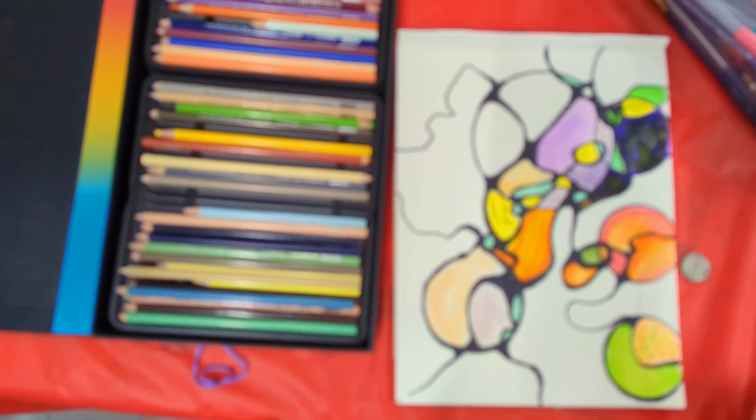And I'm going to finish this up now, and I'll show you what I get afterwards, and I'll show you some different examples of neurographic art. And the most important thing is to relax into this process. If it's stressful for you, you don't want to do things that stress you out. We want to do things that we just have fun doing, and this is one of those great ones that we can do that with.